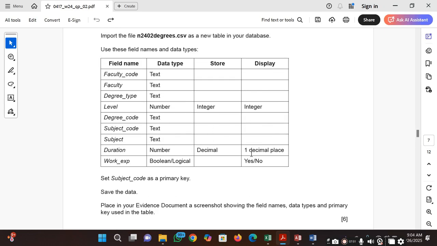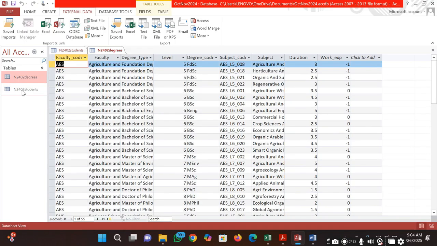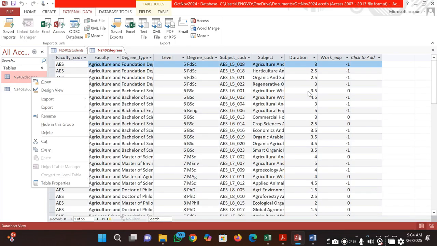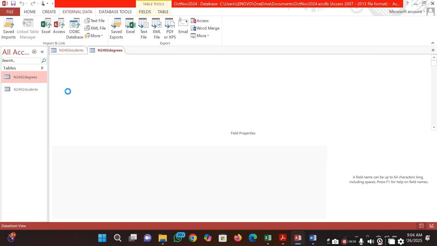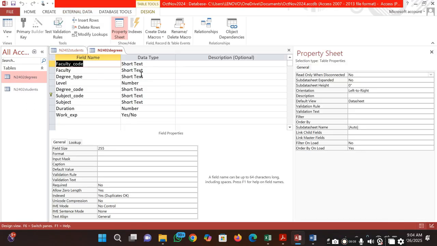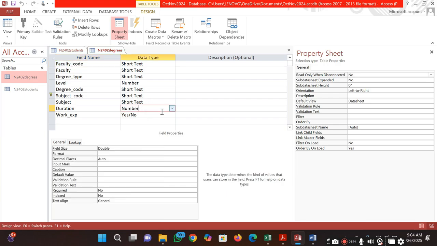Now we have to set the display. Here duration is coming in the decimal, but it is not fixed, and work experience should appear in the yes or no format. So for that, go to design view. Then we'll go to the duration. Duration is the double. Okay.